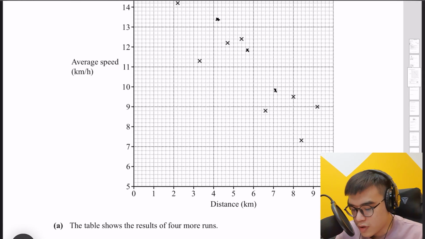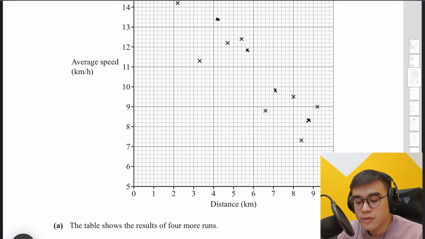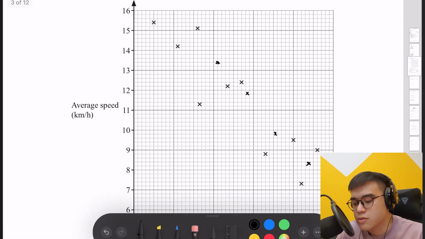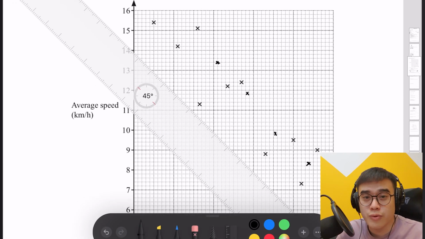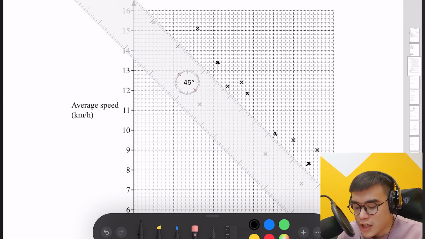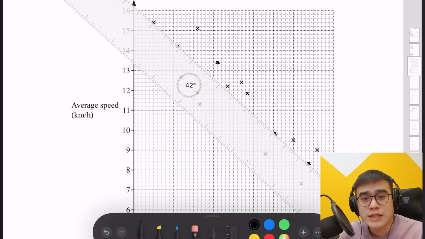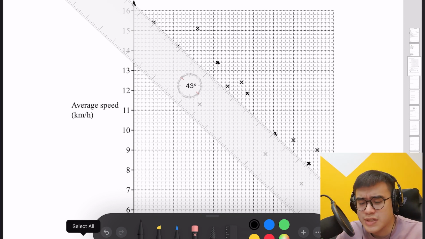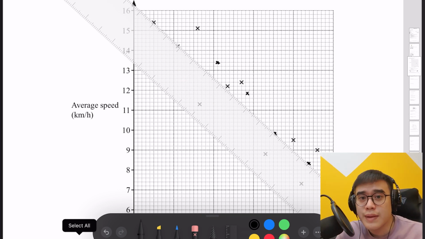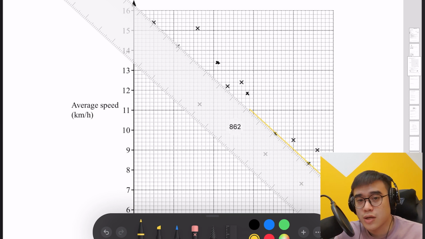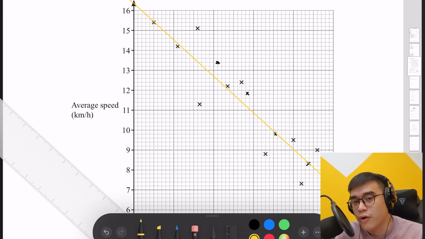After all the coordinates were labeled, I now took out my virtual ruler here. I try to adjust and connect as many points as possible. Your answer might not be exactly the same as mine, but as long as it connects sufficient points, it should be awarded full marks for this.